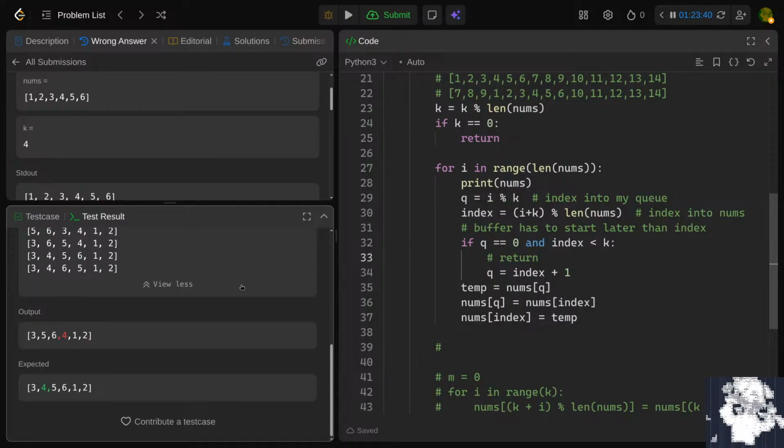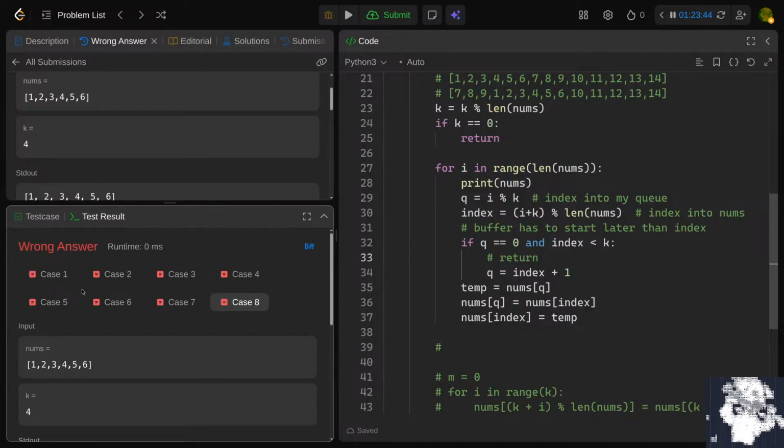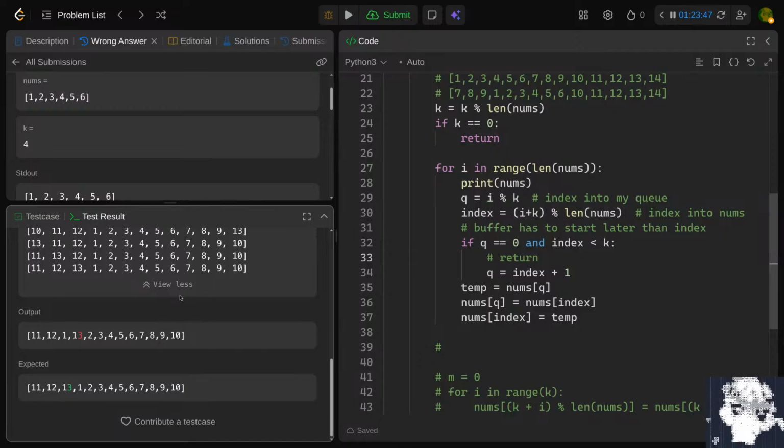But then for almost all of these, I'm swapping one time too many now. Even for the one that I did this for, I'm just swapping one time too many.